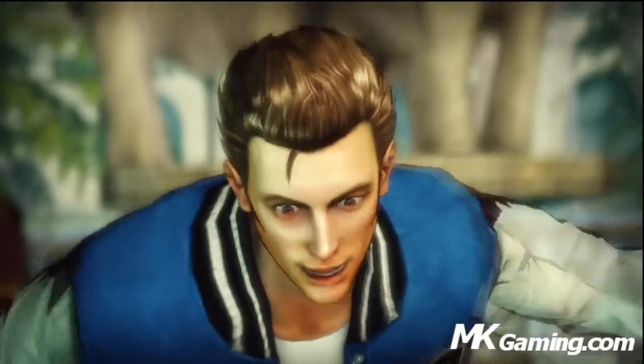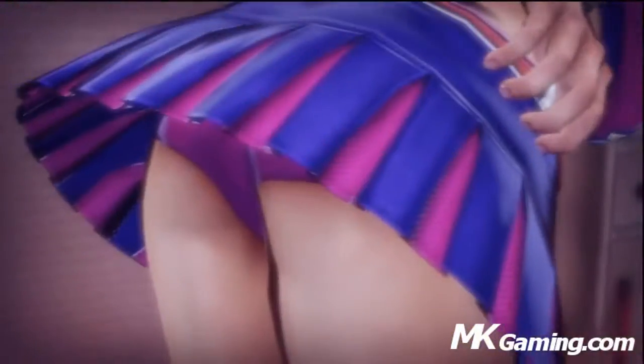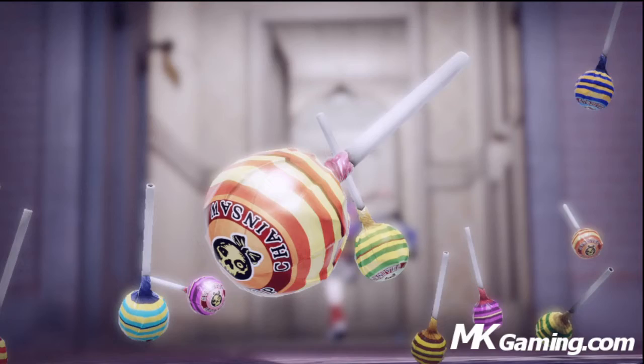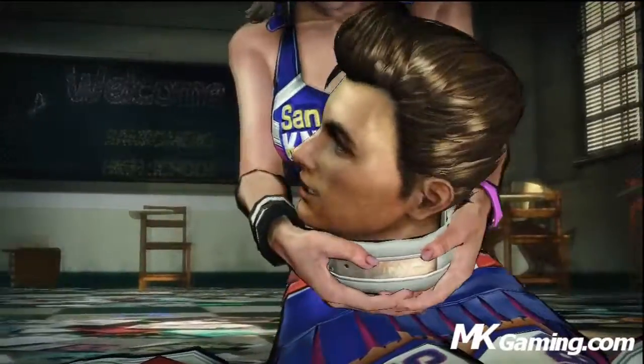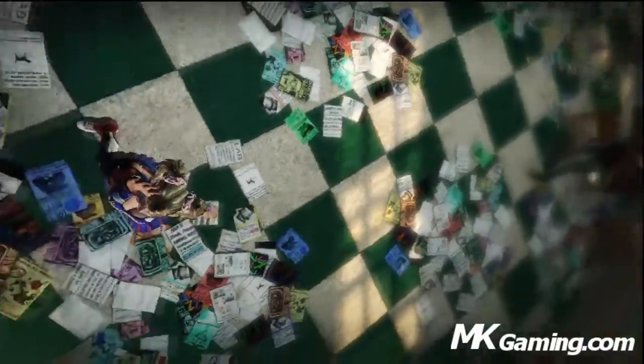Grasshopper Manufacture are well known for their slightly odd B-movie style games. Shadows of the Damned was their last title, and it turned out to be surprisingly entertaining, so hopes were high for their latest release, Lollipop Chainsaw. It follows the story of Juliet Starling, a cheerleader / zombie hunter who just happens to be celebrating her 18th birthday. She heads out to meet her boyfriend Nick, but gets waylaid by a horde of zombies.